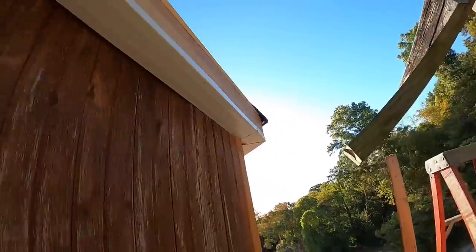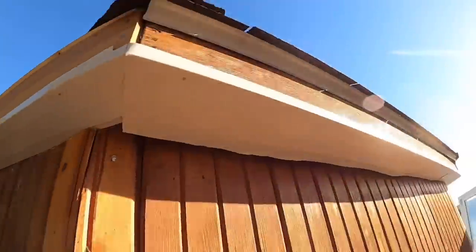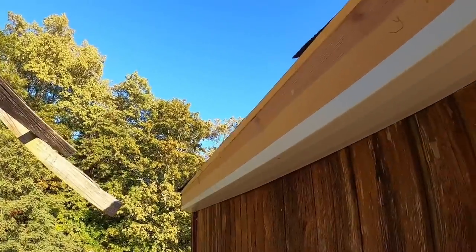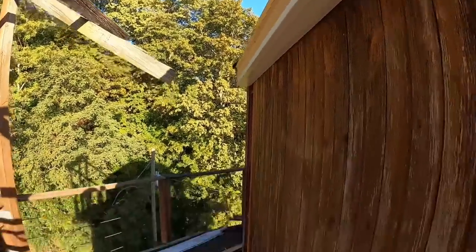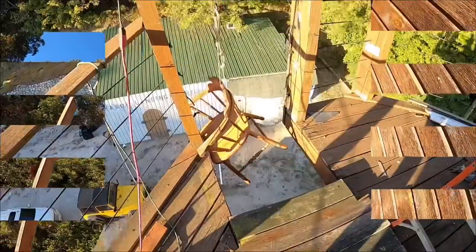And then we got this piece here tied to that piece there. We've got our bottom soffit on. We're going to put the fascia on here. That board, this board, and we're gonna continue that guttering around. It's supposed to rain Wednesday, so I'd really like to get this sealed up and gutters on it. Yeah, I gotta put shingles on, but at some point in time, we'll get to that. At this point, it's a matter of keeping the rain from degrading that any more than it already has. So that's where we're at so far, and I didn't video because it honestly was pretty sketchy. So let's get some more fascia on.